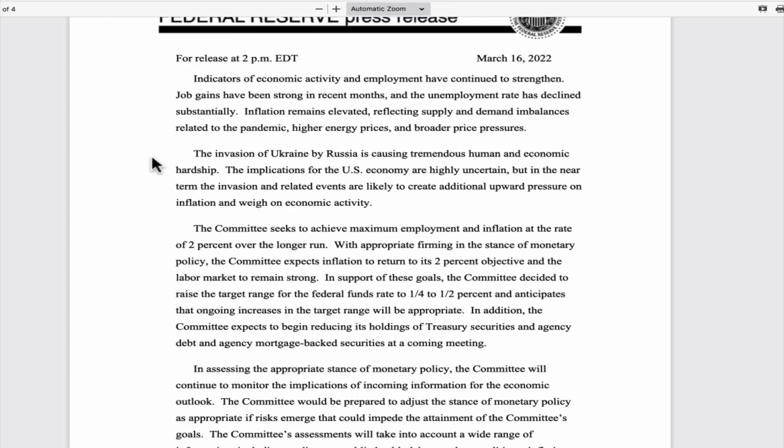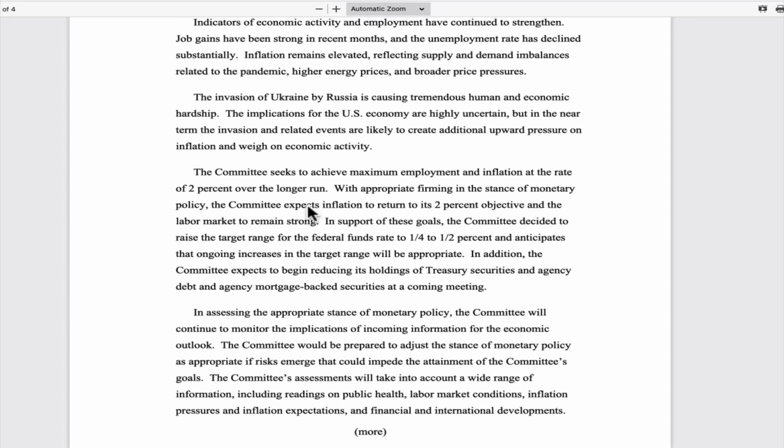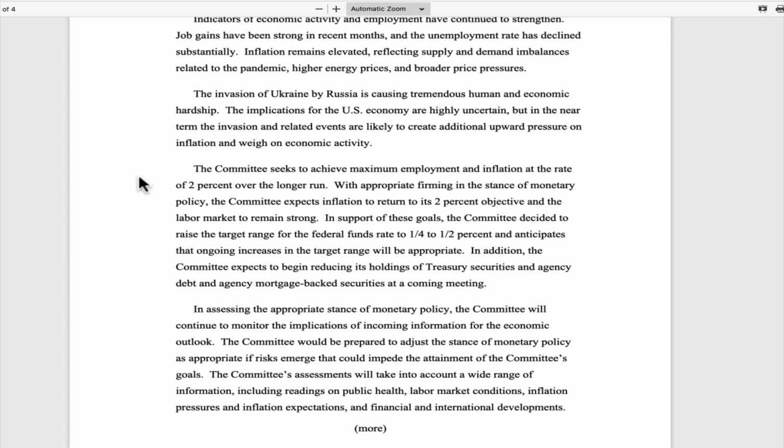So let me just stop right there. We have, as you'll see, a statement, and when we look at the summary of economic projections, a position from the Federal Reserve that is more hawkish than what people anticipated. And paragraph 2 is saying, on top of all that, you can add more inflationary pressure from this event and less economic activity from this event as well. So we'll compare that with what actually happened.